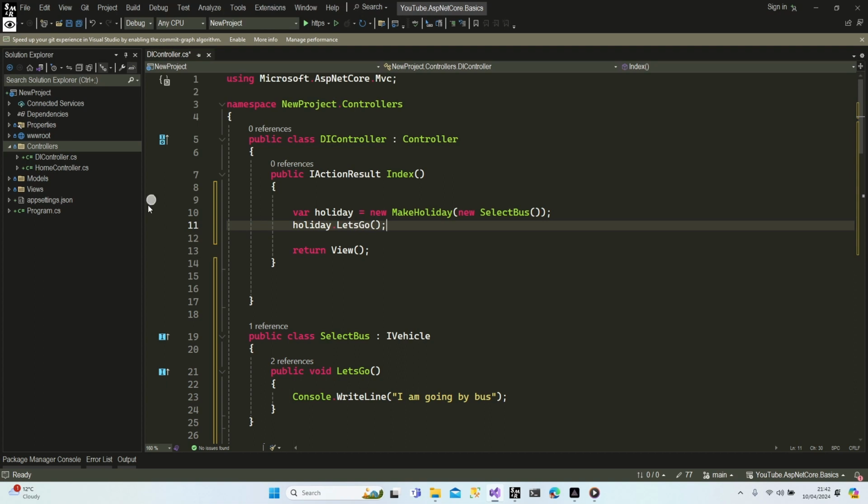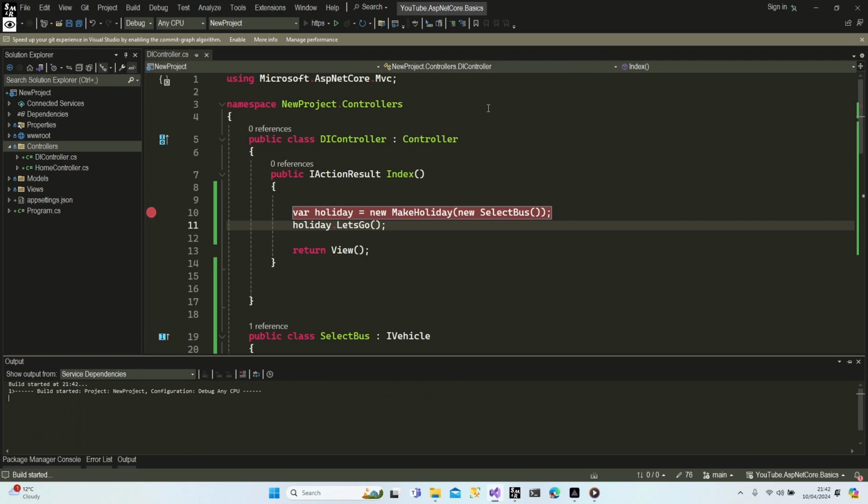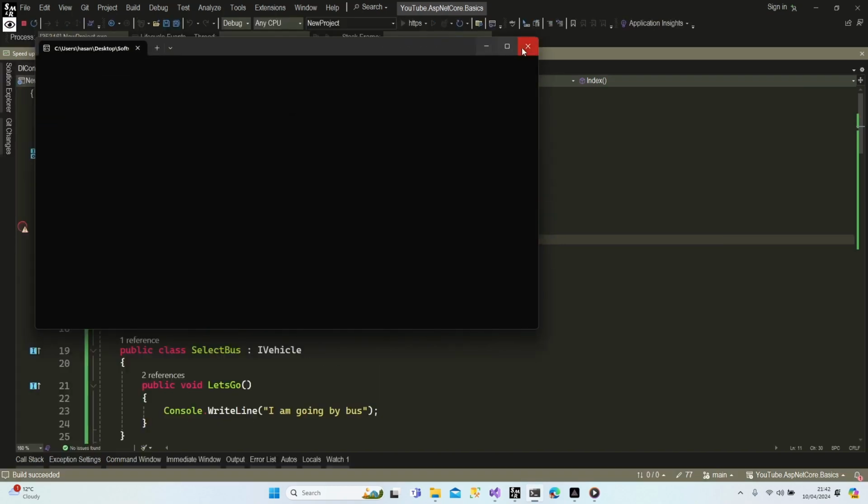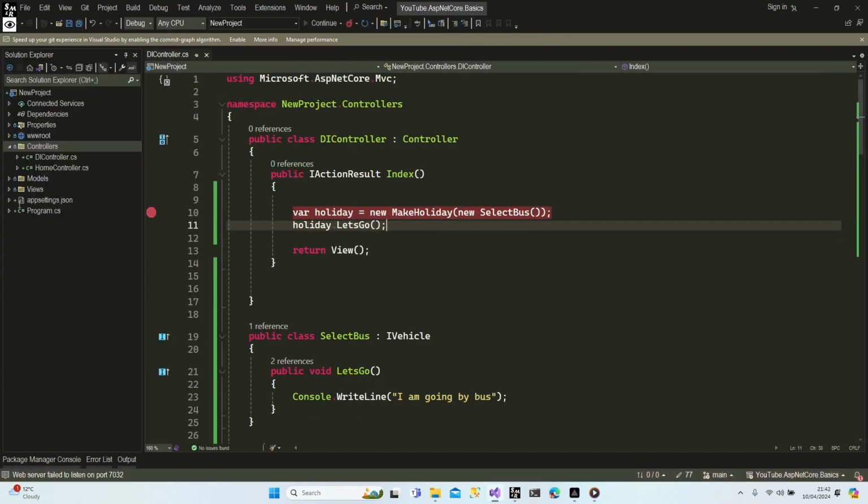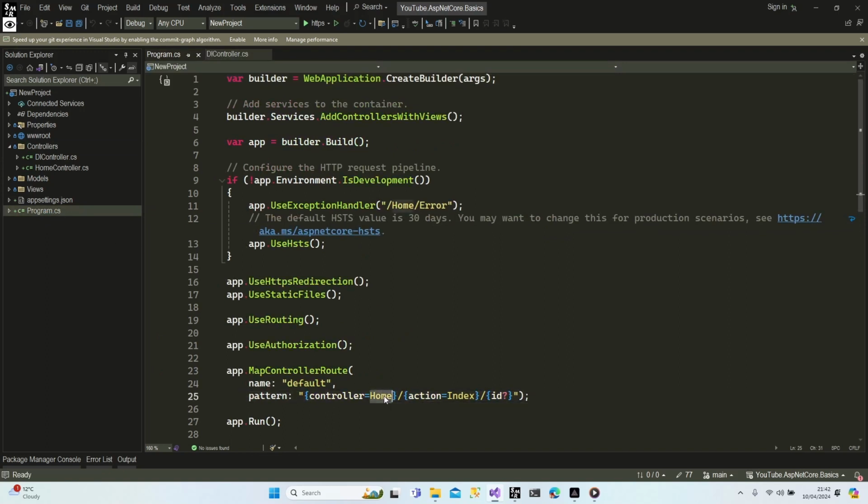Perfect. I'm going to put a breakpoint here now, and I'm going to run the application. Actually, this is not the home controller. Probably it's not going to work now. Let's stop the application. Let's go to our Program.cs. I'm going to change it with DI.